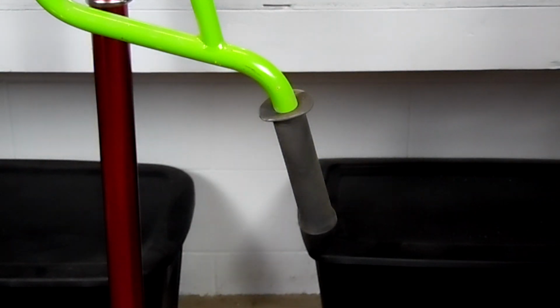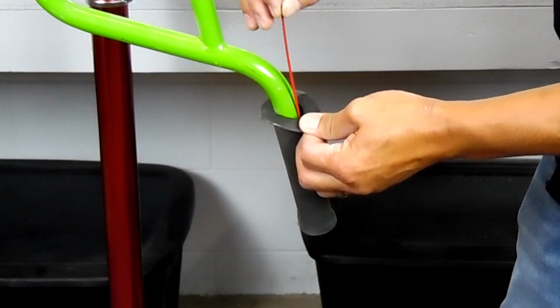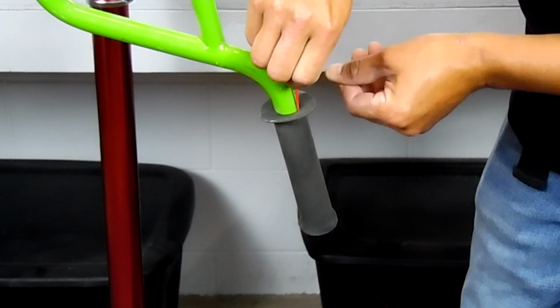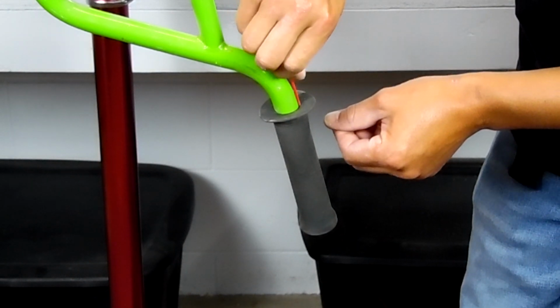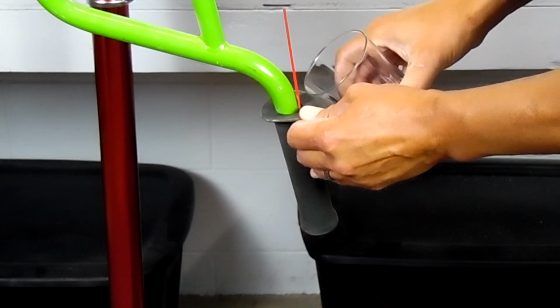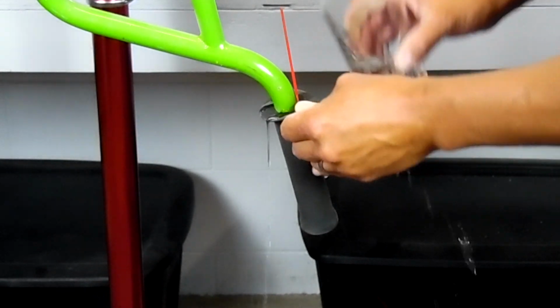So to remove the grip, you're going to pull back on one side of the grip and insert the little straw that came with the WD-40 can, and then roll it back and forth in your fingers while pushing it downward to get it in as far as you can. Then you're going to pour a little bit of water in the hole. That's too much.